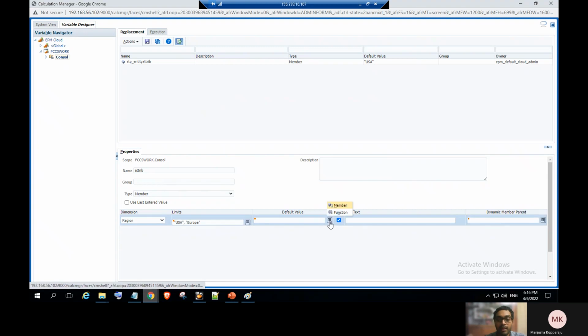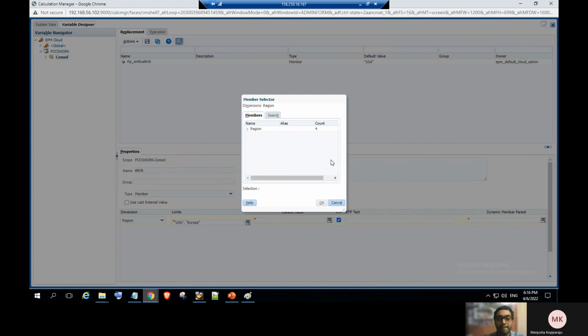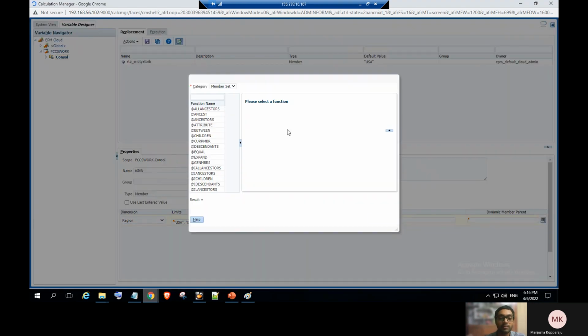For the default value, we can take any of the members, or we can take the member function here. Like this, we can select the members, or you can use the function also here. Click on the function. These are all the functions that are available under these RTPs, like taking the attributes.